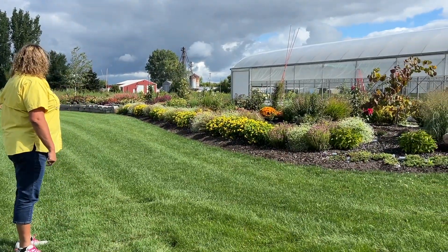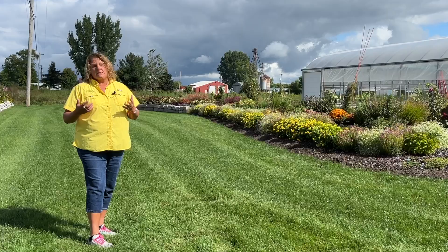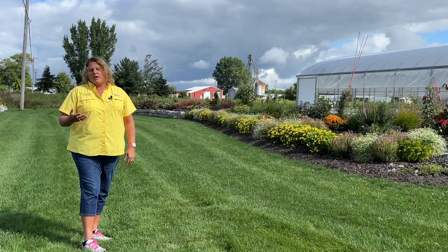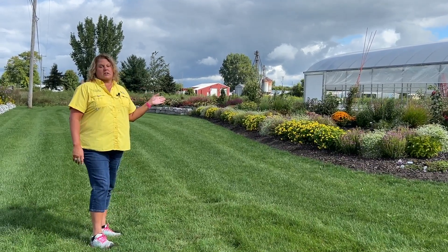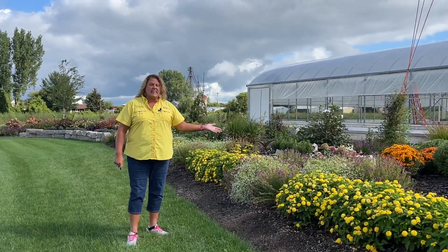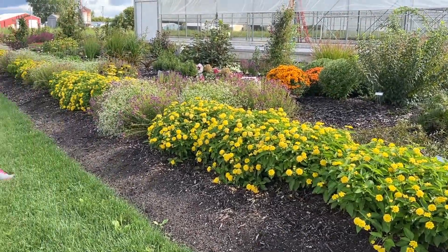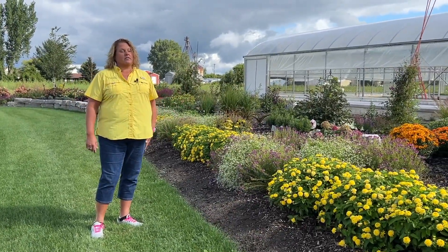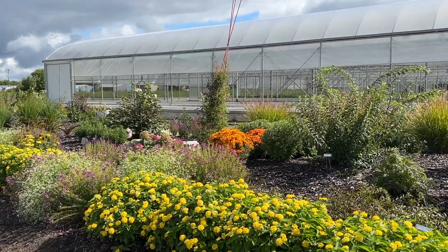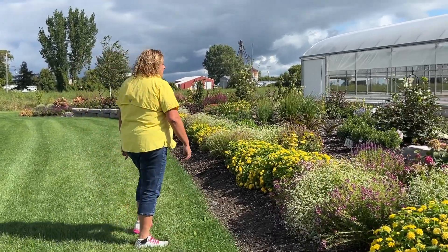The garden bed behind us here was a struggle for the past few years — this is the third year this bed has been here and I think it's finally coming into its own as well. We're still maybe lacking a little bit on fall color, so maybe we need to think about doing more for fall color in this bed. The gardeners are going to be planting mums out here at some point, so that will help. The lantana has done fabulous out in this garden — typically we don't do a lot with lantana but I'm loving the mass planting that was done this year.